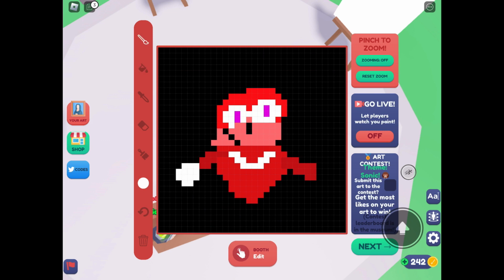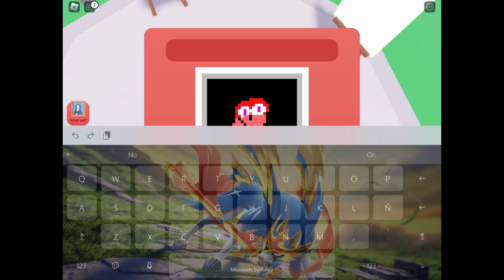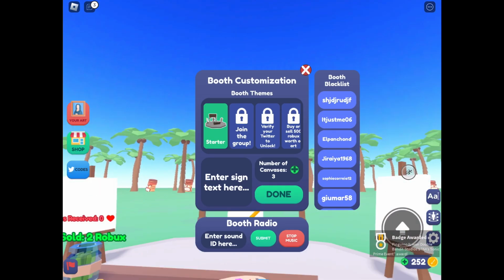Put the fist boxing gloves thing? Okay, that one looks bad. Boom, it's Knuckles, I think. Yeah, Knuckles. Okay, there you go, Knuckles. I got the badge, let's go.